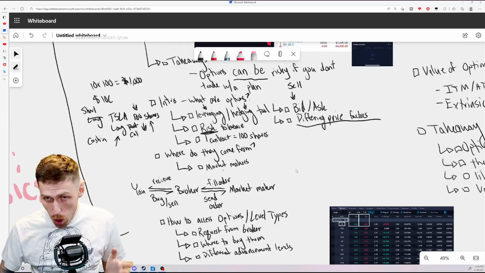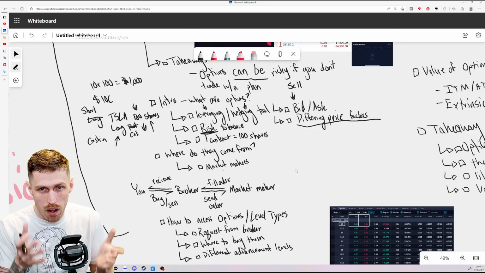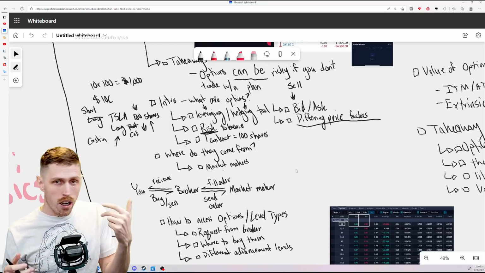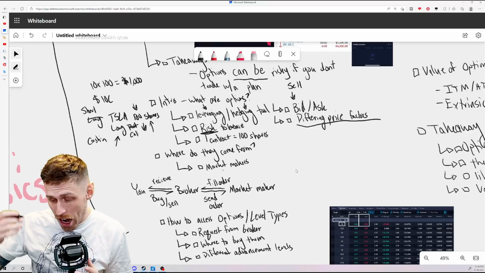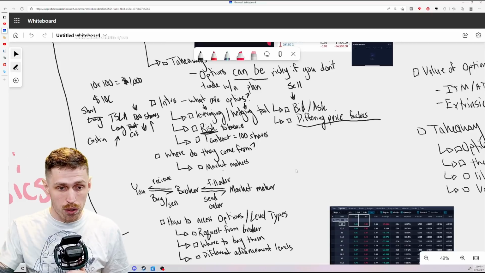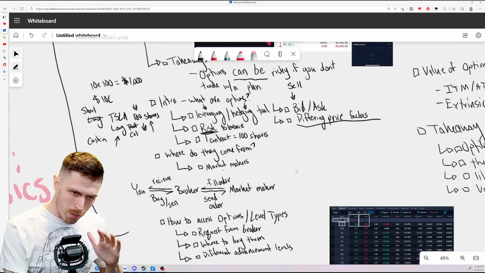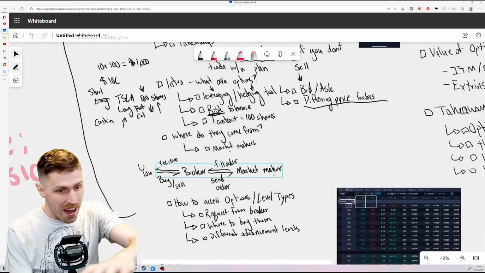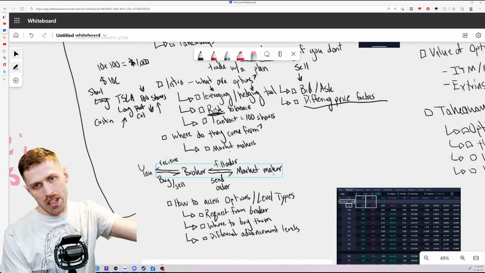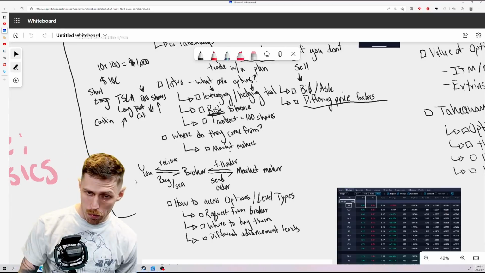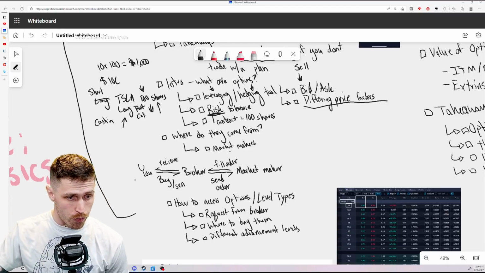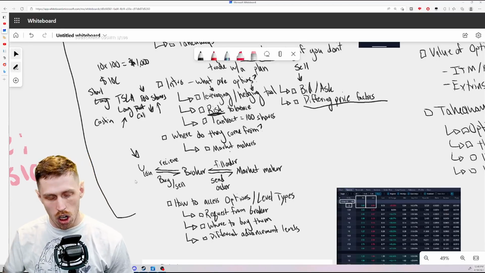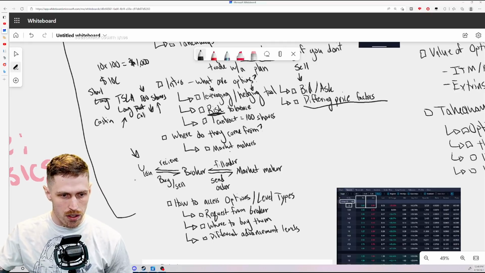They write them up. Most of the time when you buy or you sell a call or a put, either long or short, which we're going to get into as we continue on, market makers handle these sort of transactions. So in the most simplified way possible, there are extra steps that dive into how a contract is written up and sold and this and that. But from the most simple perspective, if you want to buy or sell a call or a put, you send this order into your broker, right?